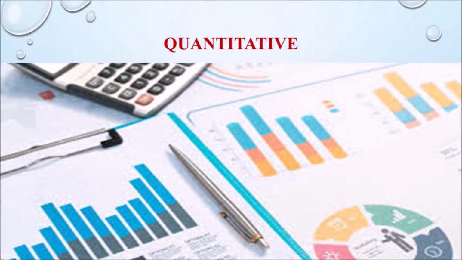In a study, if the results are expressed in numeric terms or measurable terms, that is percentage or number or in kg or in meters, etc., they are said to be quantitative studies. For example, how many students clear their exams, and the answer will be 100 students out of 150 or 75% passing rate, like that. Such kind of studies are called quantitative studies.